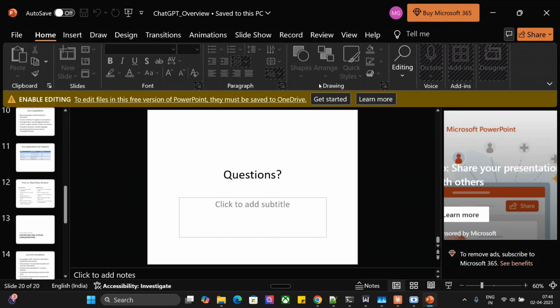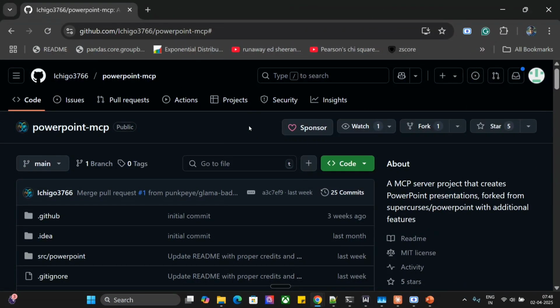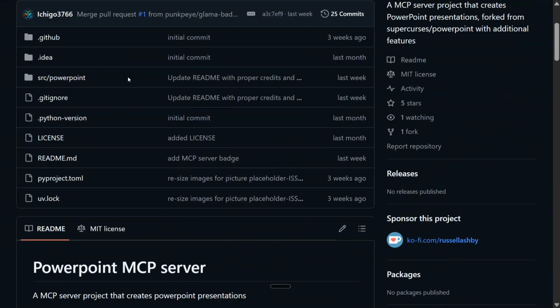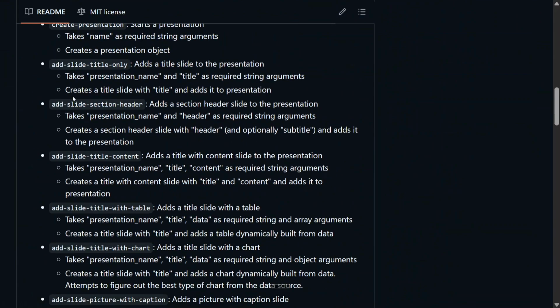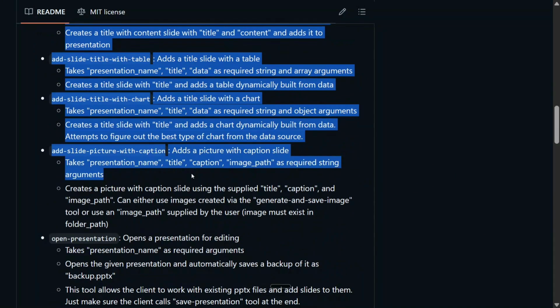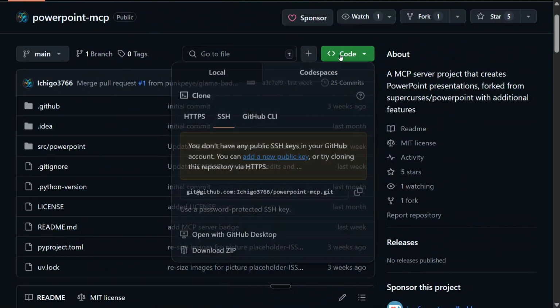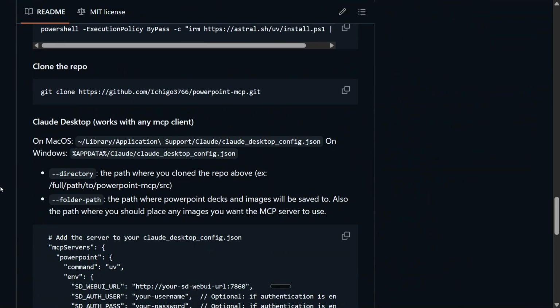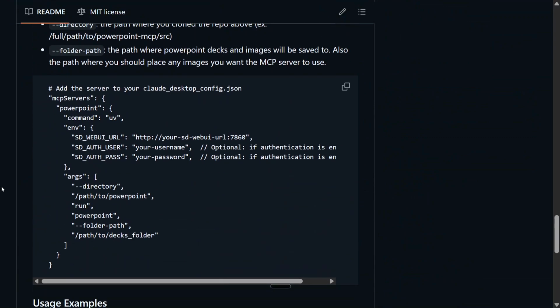This is quite interesting. Now let's jump on to how to enable this in your local system, that too for free. So first of all, you need to go to this particular Git repo, PowerPoint-MCP, and git clone this. There it has mentioned what are the different tools that the team is providing to you. Nothing much to be done. I think if you have been following this channel, most of the settings would be done for you for now. Here you can see that you need to provide your Stable Diffusion web UI URL if you want to generate custom images. We are not doing that, so I would be skipping this particular environment setting.